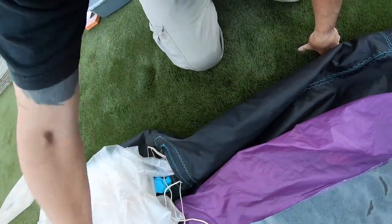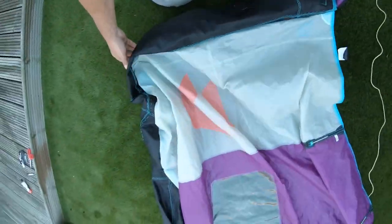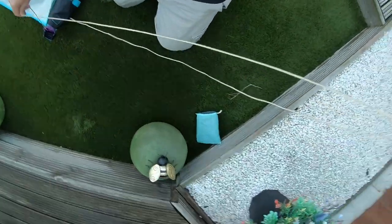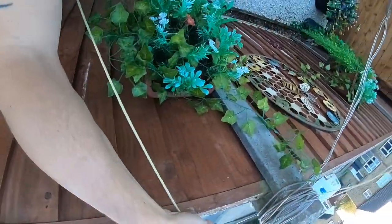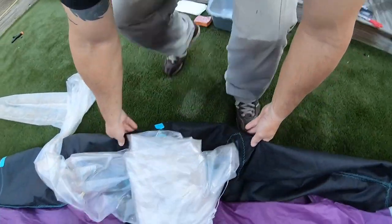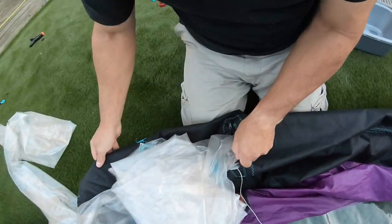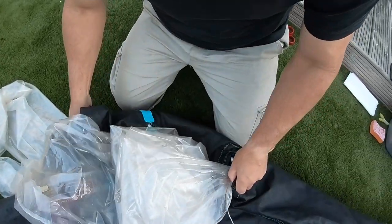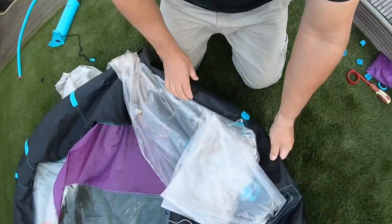So we're going to pull the excess string in. As you can see, that's feeding in quite nice and flat. But then what I do is I will attach this to something immovable, and then you pull the wing away. And what that should do is allow you to feed it in nice and flat as you pull the wing away.